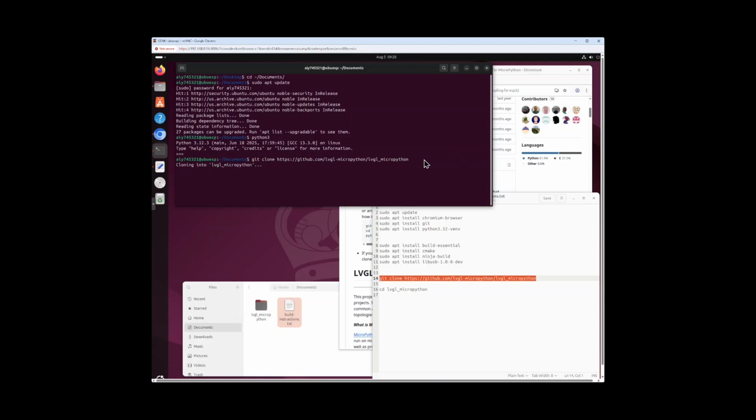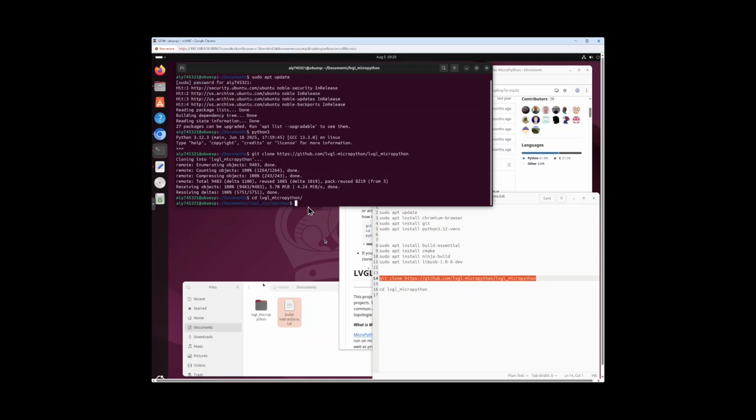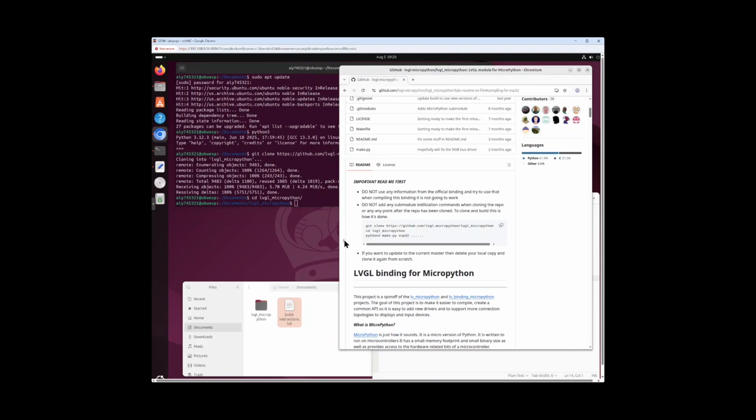When you run that, it's going to fetch software from his site and create a folder called lvgl_micropython. And you're going to want to cd into that. All right, let's follow the instructions.